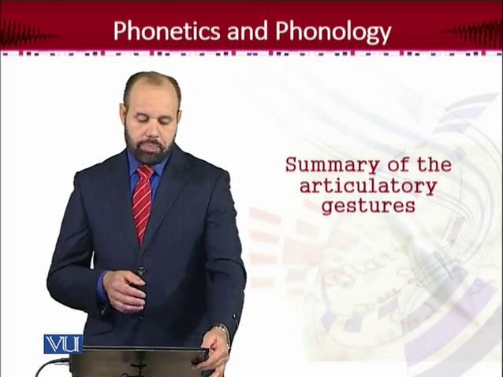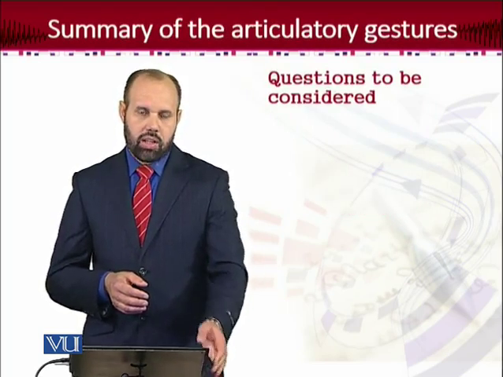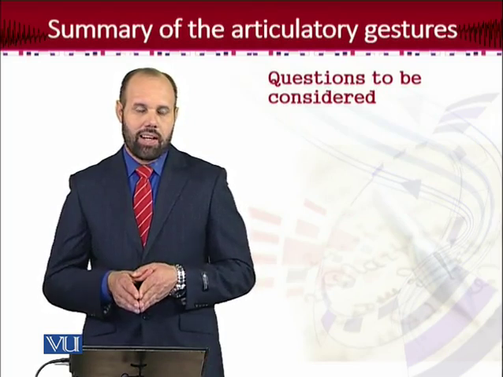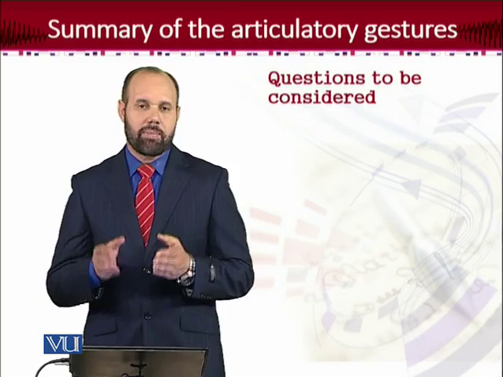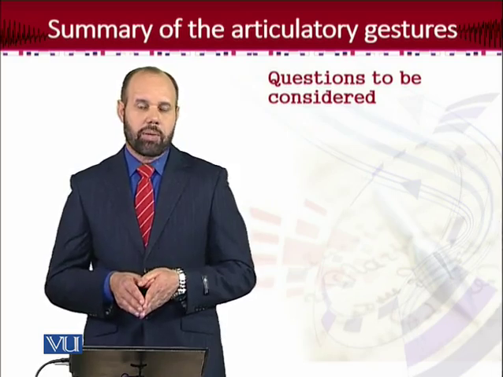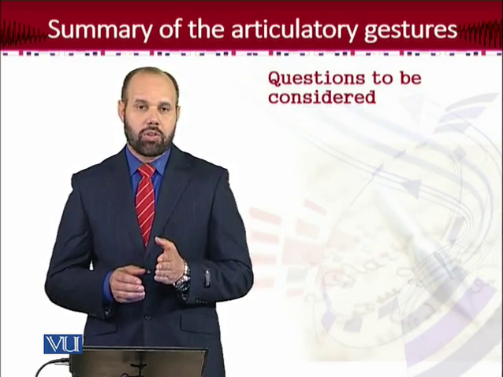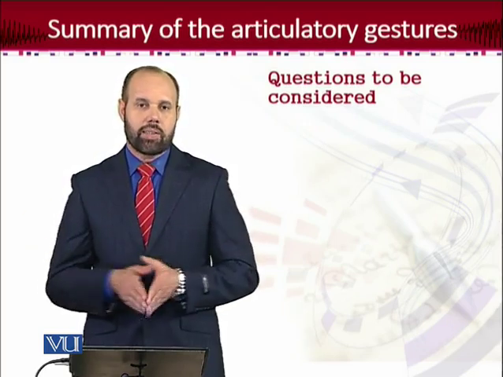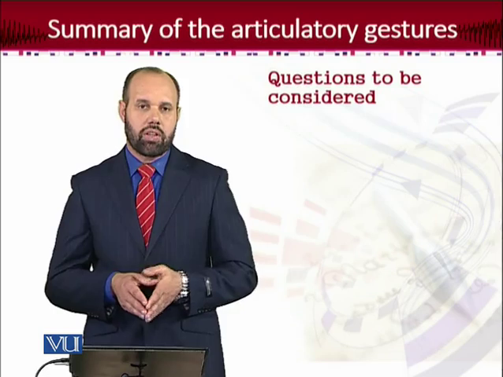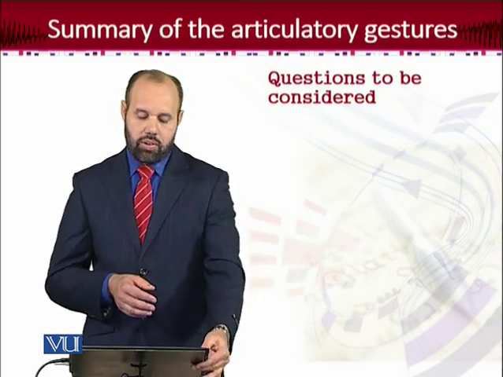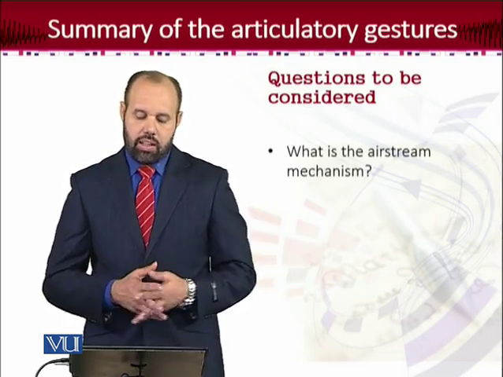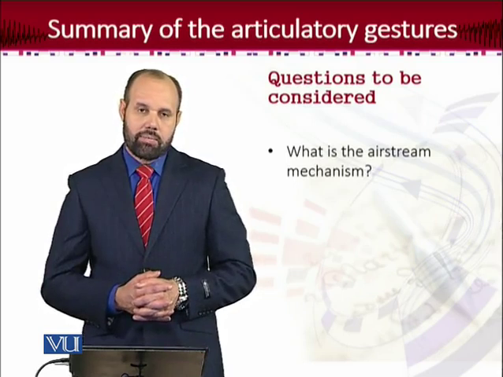So in order to decide the complete possible phonetic abilities of a human being in terms of the manners of articulation, we need to answer eight questions, right? In order to cover every possible manner of articulation, we would answer these eight questions, okay? So the first question is, what is the airstream mechanism?